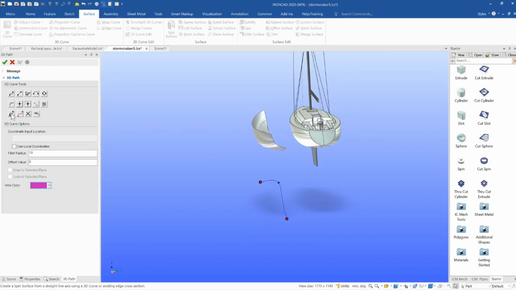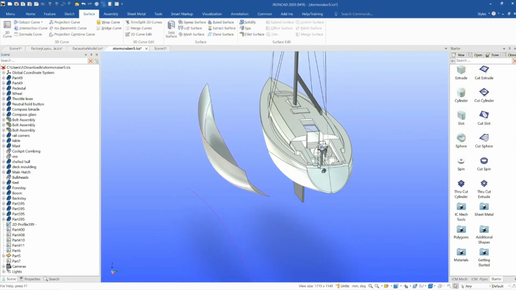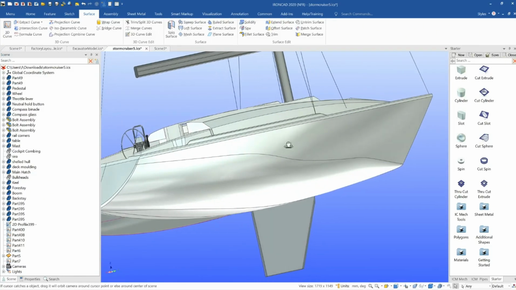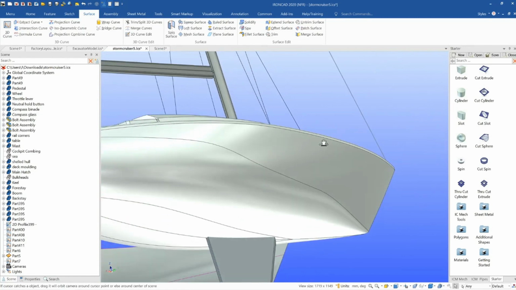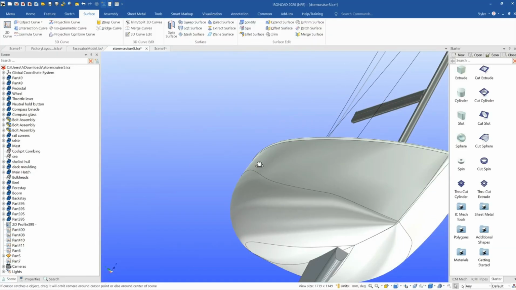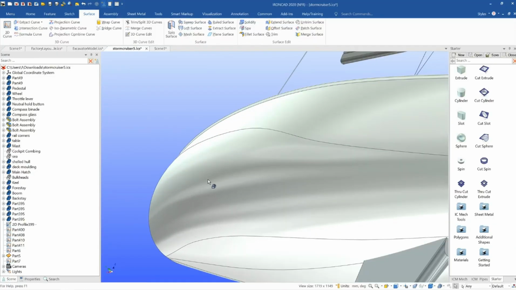There's also another option here, which is the interpolate on surface option. And what that means is that the 3D curve that's created, if I just X out of here and go ahead and create one on the side of this yacht, the 3D curve that's created will only stay on top of the surface. And this is something pretty important to note for some sort of shape like this, which is very curvaceous. So I'll go down onto the bottom here.